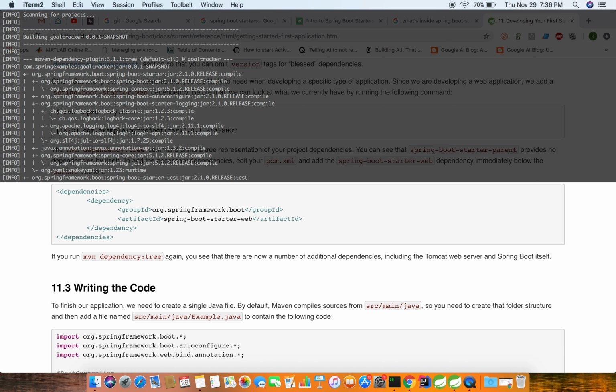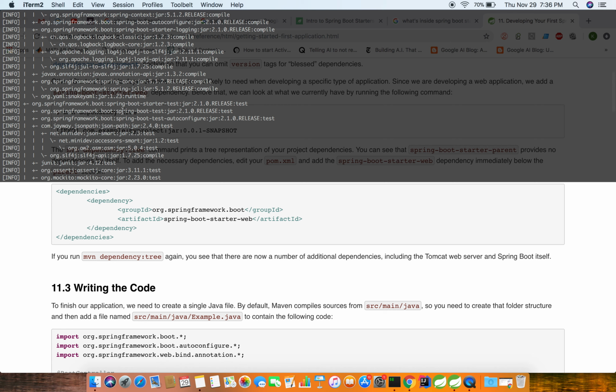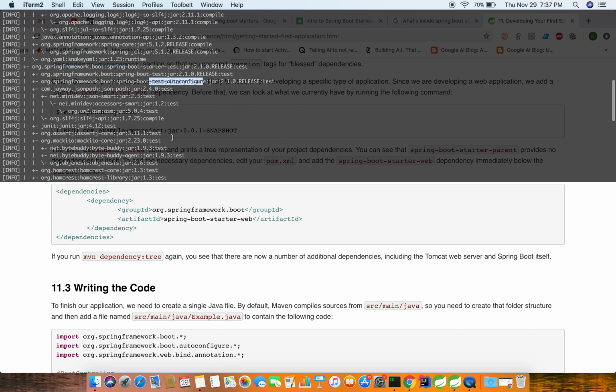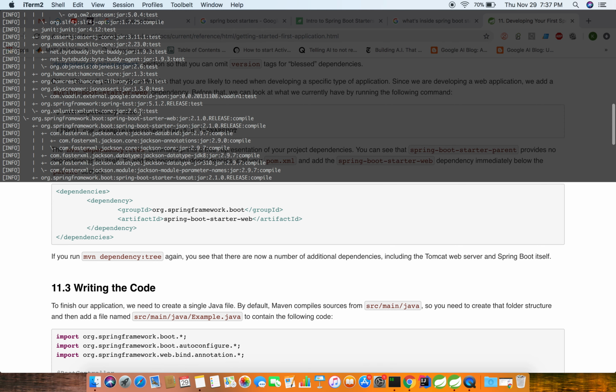So we've added Spring Boot Starter, and inside this it has automatically pulled all of this. So inside that we have Spring Boot jar, inside of which there is Spring context jar and auto configure, logging, log4j, slf4j, everything. Next we add a Spring Boot Starter test auto configure. Everything is added as a transitive dependency for JUnit as well.